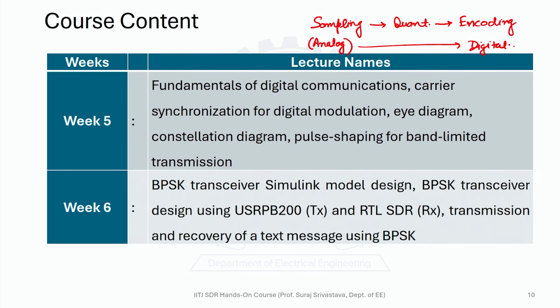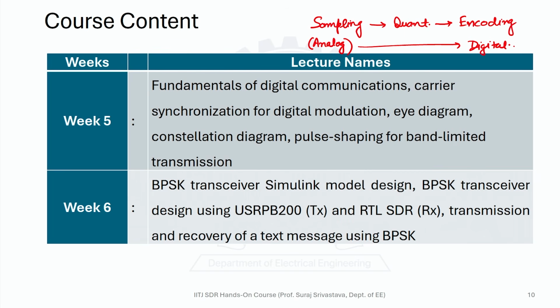So in week 5, we'll start with the very fundamentals of digital communications. And we'll also see the main reason why one moves from analog to digital. In short, the answer is that digital communication schemes are very robust to noise, and effectively, before the signal degrades too much, you can recover the signal, clean it and retransmit it. So this is the main advantage of digital communication. Over a long distance, the signal remains very clean. That is not the case with analog modulation.